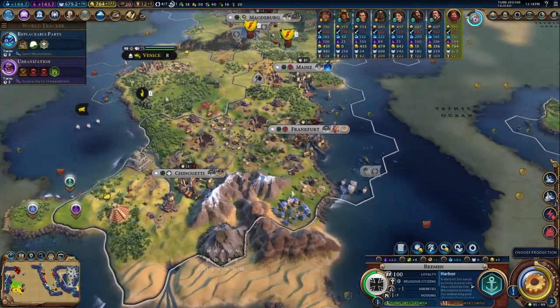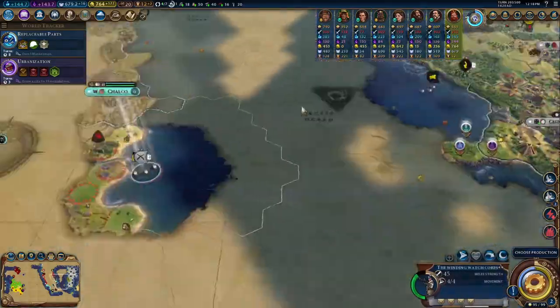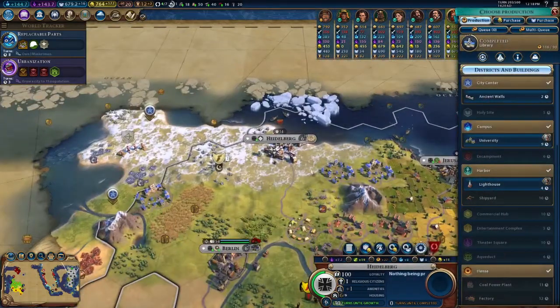Yeah, we definitely need to boost our economy up though. Gold-wise, we really need to work on that. It's not going to have any points to it, but that's fine. I'd rather get some just raw science right now. We just need to really boost our science output as much as possible.